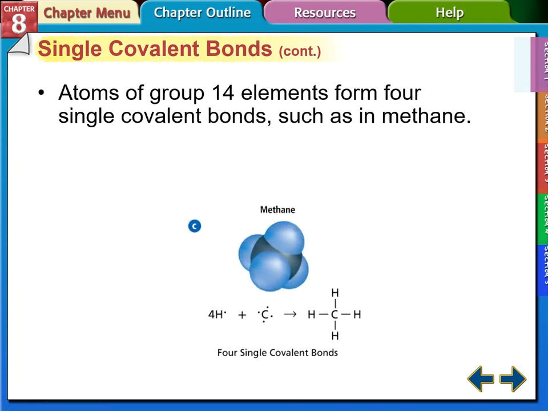Carbon, we didn't talk about carbon very much with the ionic compounds, because carbon almost always shares electrons. It's great at sharing, not so much at giving or taking, because it only has 4 valence electrons. It needs 4 more somehow to get to 8. So most of the time carbon does that with covalent bonding by sharing. The example here is with 4 hydrogen atoms, each sharing their 1 electron with the carbon. So now there's 8 around the carbon and 2 around each hydrogen.